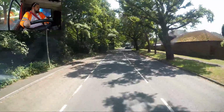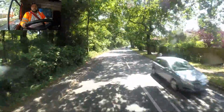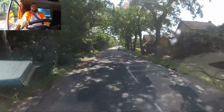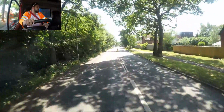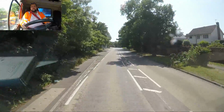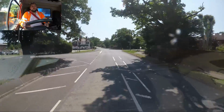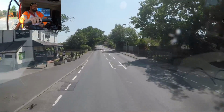There's a learner lorry there, so they might not be too brilliant on the brakes, so just be prepared for them. We've got a couple of people walking a dog there, two dogs. Dogs can run into the road, so you've just got to be prepared to slow down for that instance. Now we're on a bit of wide open space of a road. There's nothing really too much to worry about. There's a couple of guys there on the left. Oh, there's a water fountain there, water on the grass.